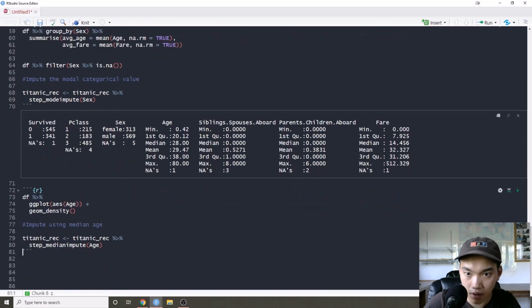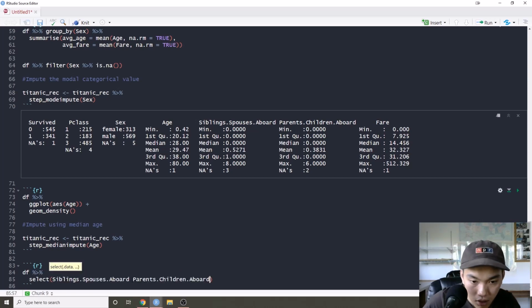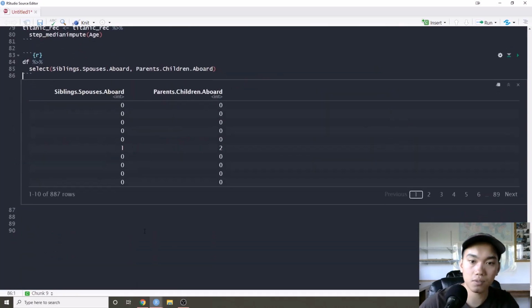Cool. So we have that. Now what we're gonna do is siblings and spouses. So I'm just going to copy this, and that's a lot of text. Okay, so we're going to do df select these columns. One thing that I was looking at is parents and children aboard. Let's just do a basic plot.